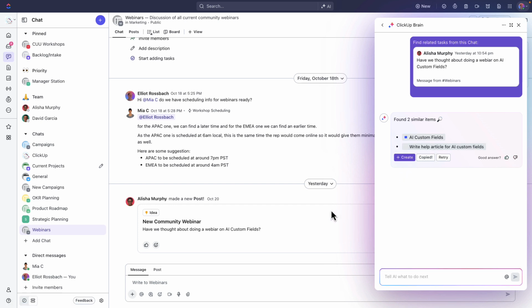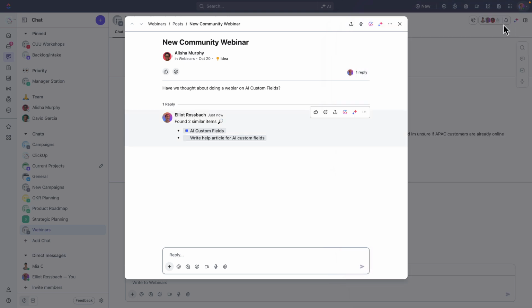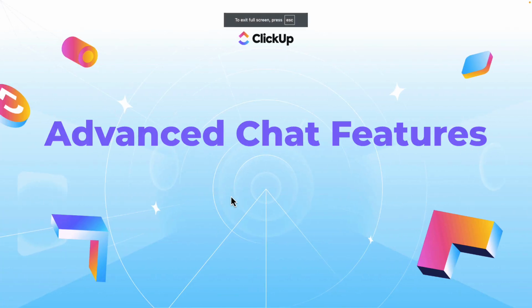So let's go ahead and copy that and add it to the chat here for reference. But not only that, the AI can actually also find related chats. So if there were any related conversations, the platform would be able to find those conversations and then pull them for reference so that I never lose all of those threads of context across all of the chats that are happening across the platform.